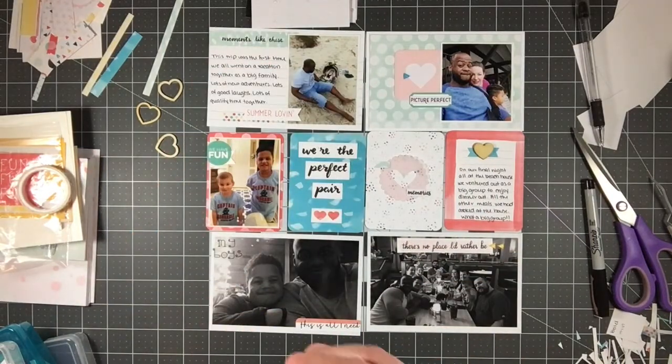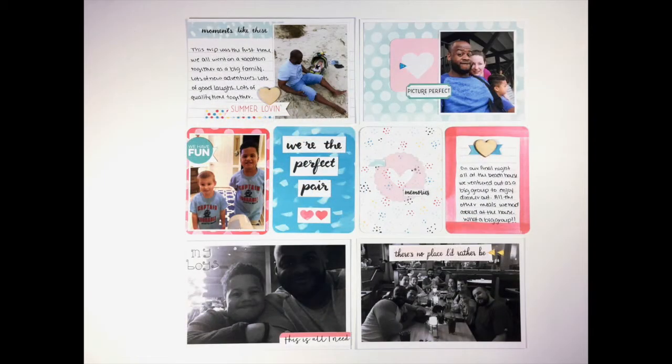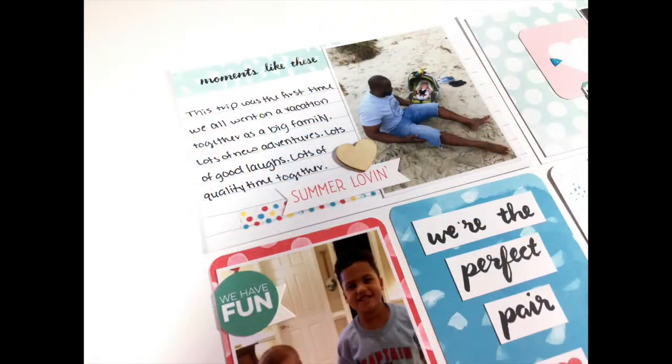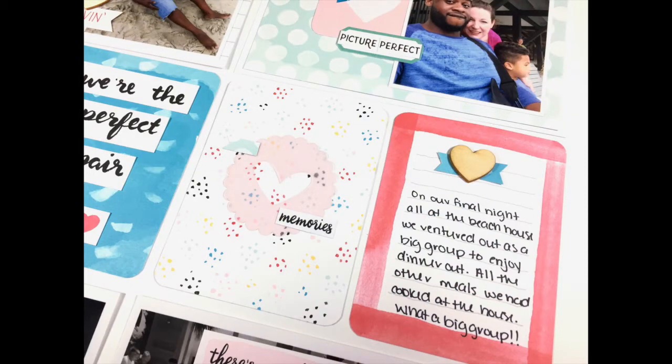Since I haven't been purchasing a whole lot for shopping reasons, I've been keeping track of my used-up items to show what I use each month. I've decided to also keep track of my glues and tapes to see how much I go through in a single month — it's probably going to be a lot. In March, I'll document what glue runners I use up so you can get an idea.